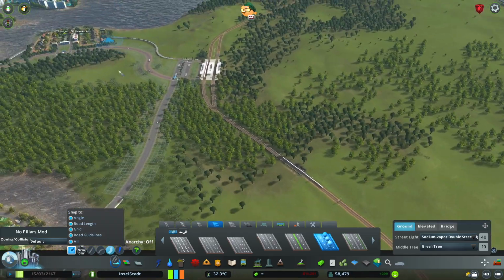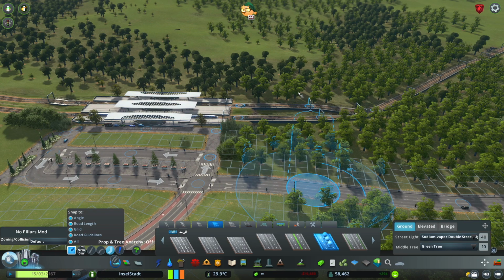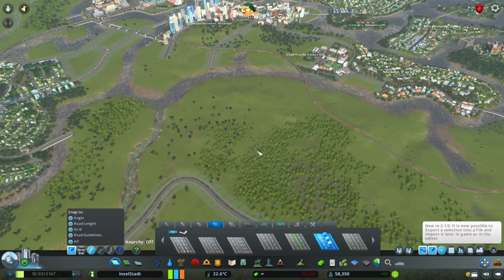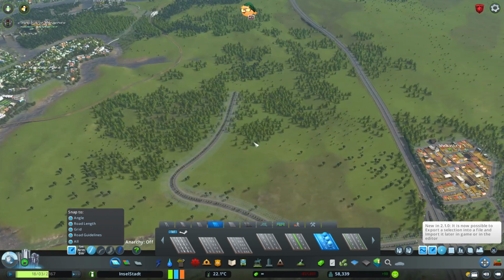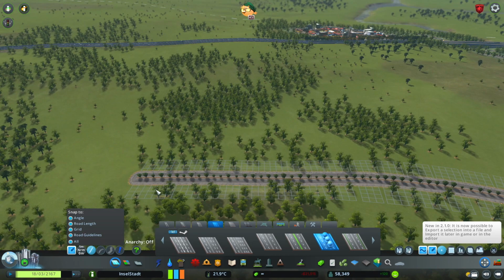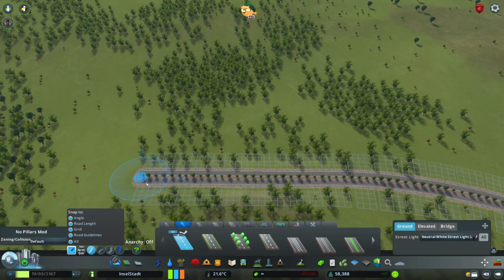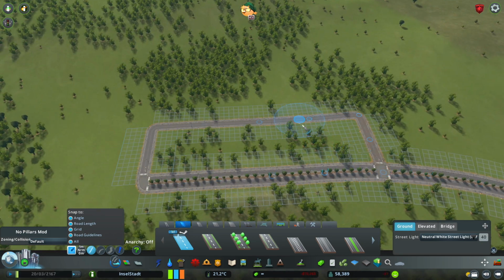Maybe you can just go over to the train station for now. Can we fit it underneath here? Maybe. Actually, I don't know where exactly I want to connect it. This road will probably connect it to here, but I mean, for now, let's just do an industrial estate up here. So this is outskirts, so we don't need to do anything too fancy. Just a very basic layout.